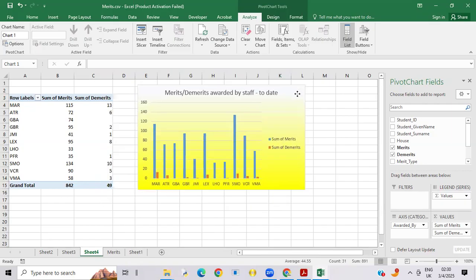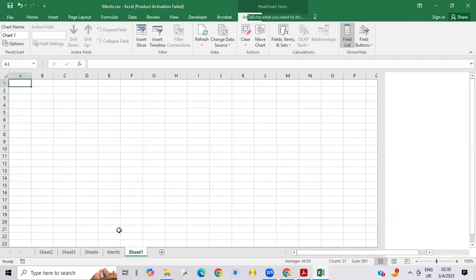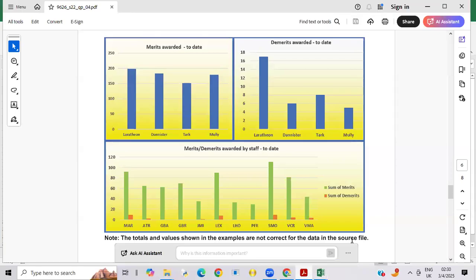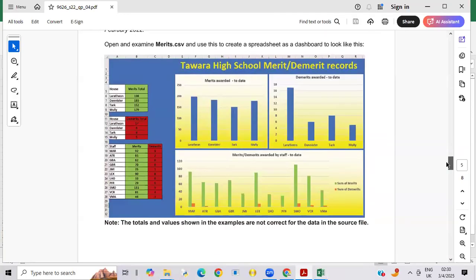So now that we have this information, we now want to create the dashboard. Okay, so we can create the dashboard on a new sheet, and we are now going to be just copying the information that we have created and pasting it on the dashboard. And this is how the dashboard should look like, right? So with the data that we have created, we need to make sure it looks like this.